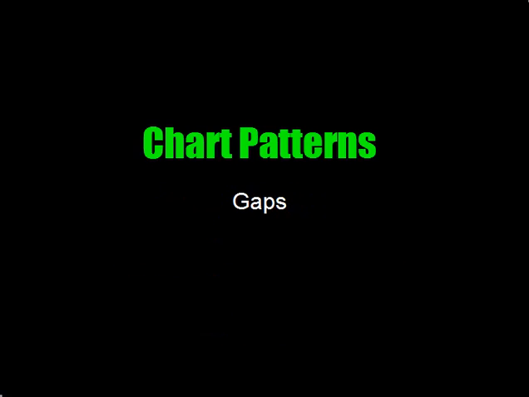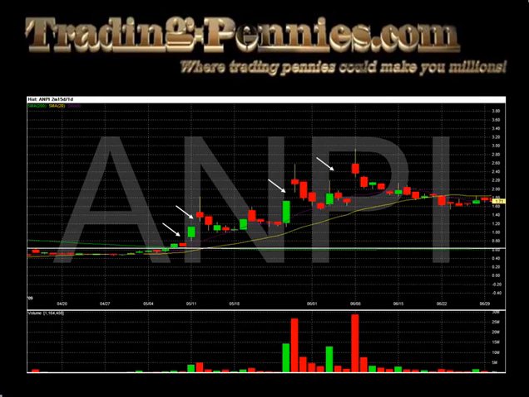Today we are going to look at the very profitable pattern, gaps. When there is pent-up buying or selling pressure in a stock, it causes a sudden burst in price movement, forming a visual gap on a chart. There are a number of types of gaps that form, but the 2 most important are the breakaway and the exhaustion gaps. Depending on the type of gap, it is often a great predictor of future price movement, and as such a great way to generate profits in the market.